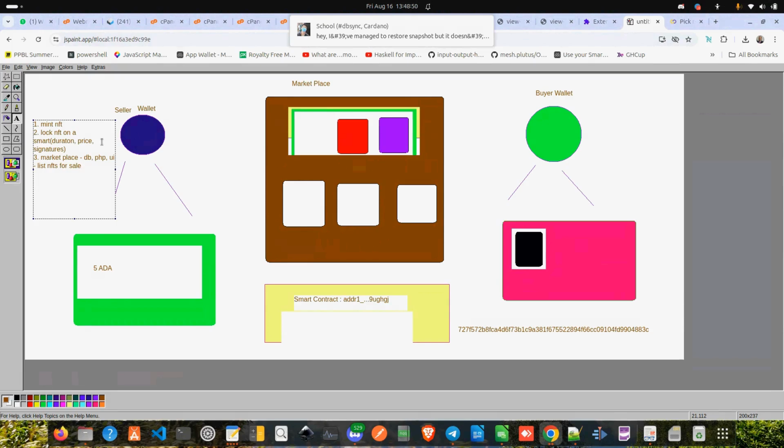So the owner of the NFT marketplace normally may be the owner of the smart contract, which is the on-chain part that is going to be on the blockchain.